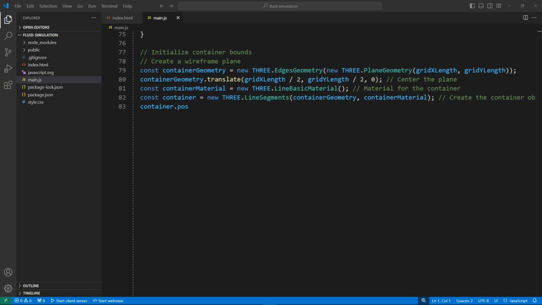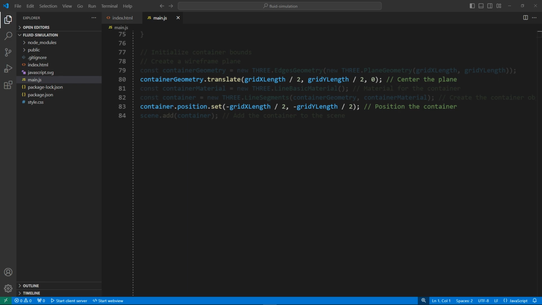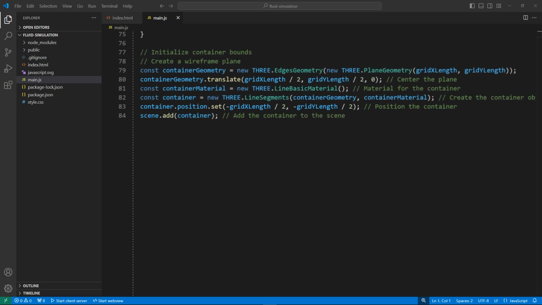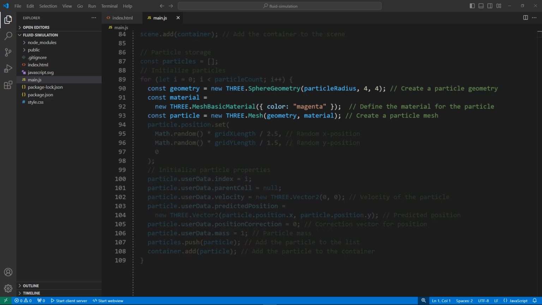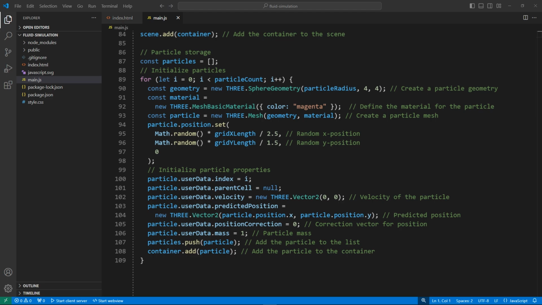Let's also go ahead and create a Three.js plane object and only show the outline. This outline is going to mark the boundary of the fluid, otherwise known as the fluid domain. This shifting around is there to ensure the origin of our coordinates is at the bottom left of the plane. This plane is going to be the parent of our particles, meaning they will use this coordinate system as well. Speaking of particles, let's go ahead and initialize them as Three.js sphere objects. You might want to use Three.js particles with a custom shader for efficiency purposes, but let's keep it simple.